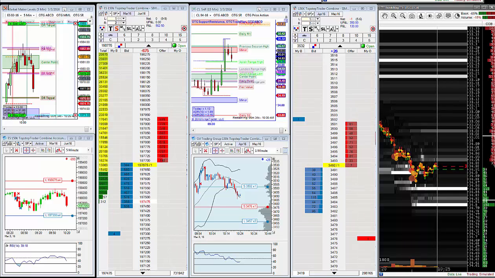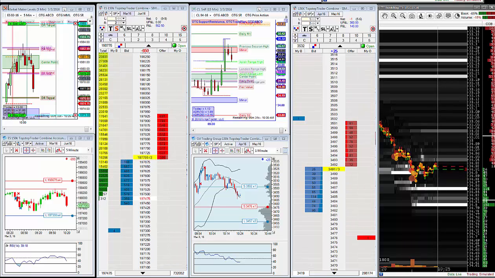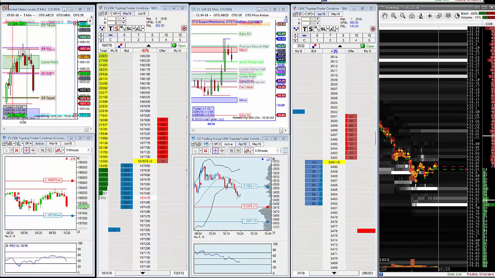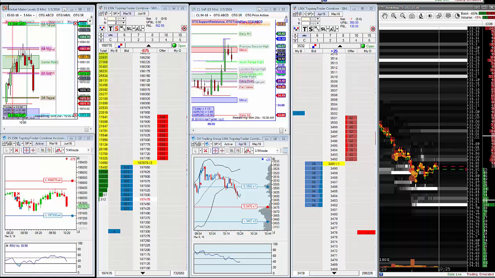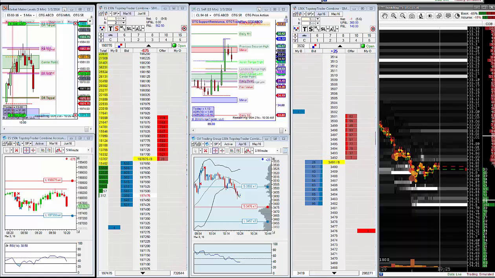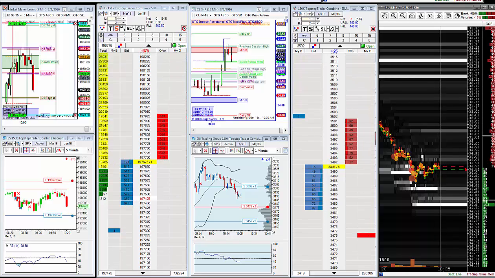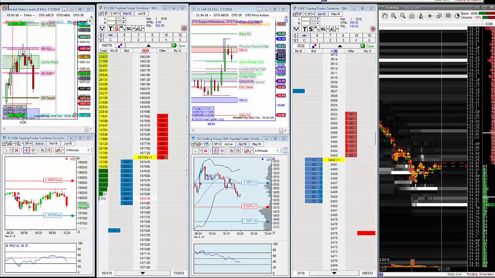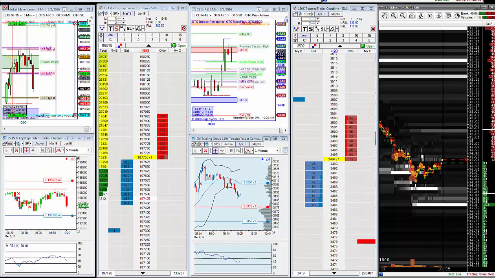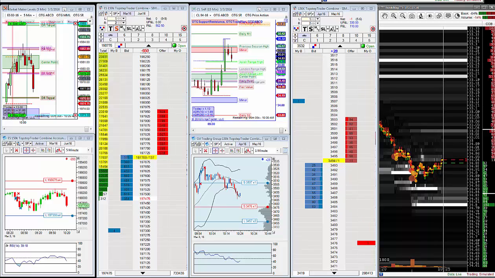You got liquidity at 85 and then 80 underneath you. You are 5 minutes till the bottom of the hour. The energy should start to pick up. I'm going to bring this trail stop, if I can find my cursor, there it is on all these screens, 07, 20 ticks to 07 here. Bringing this trail stop to 20 ticks, break even plus 20 to 07.